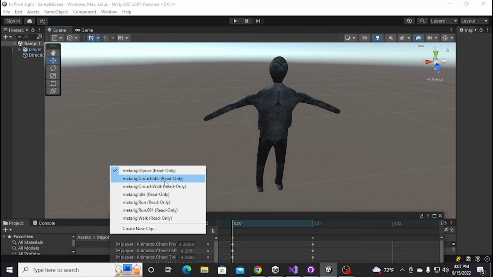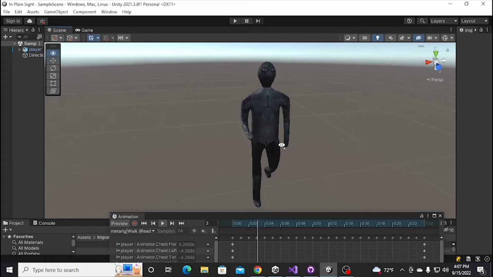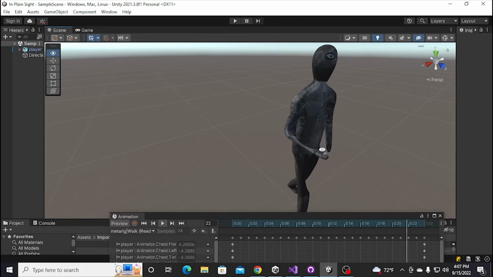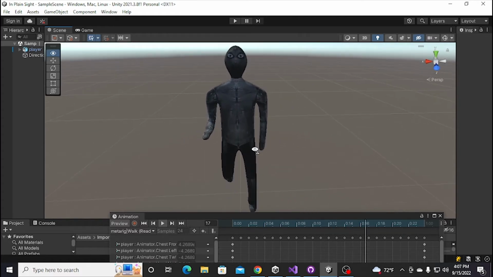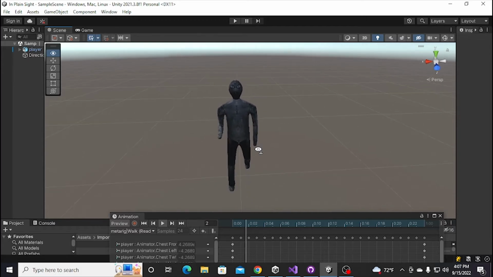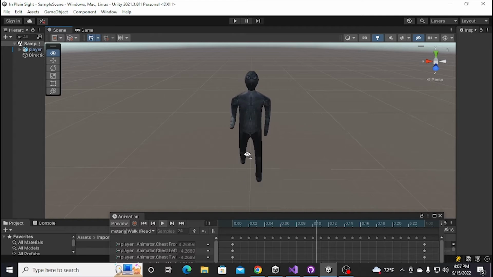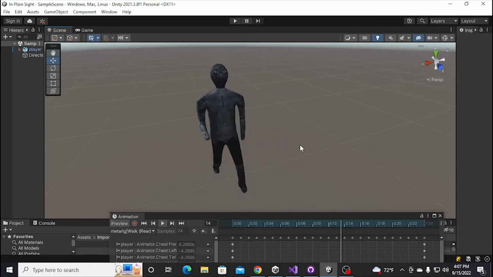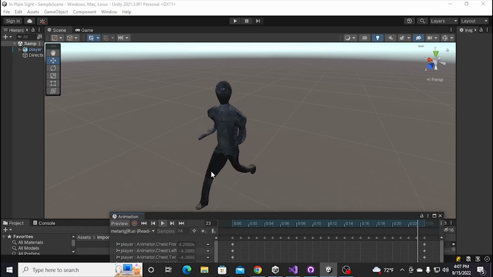I've got some animations here. Let's see. We've got a walk animation. You're always going to be holding a flashlight. That's going to be the main mechanic. Again, not to give too much away, but this is going to be based off of light. The main threat or monster is basically only able to follow or track you while you're in the shadows. So the flashlight will be a major mechanic, so I just have them always positioned to be holding it. We've got run here.